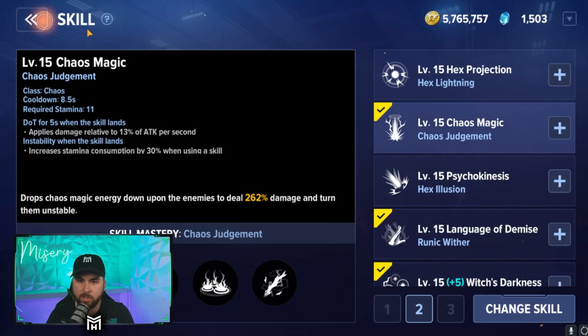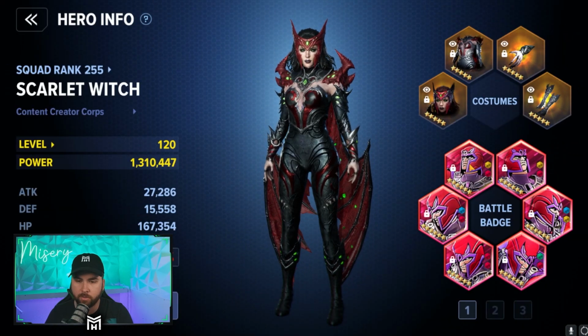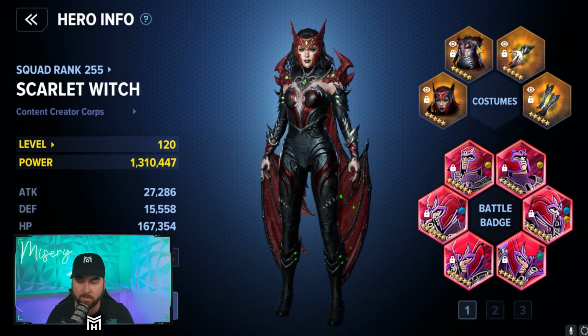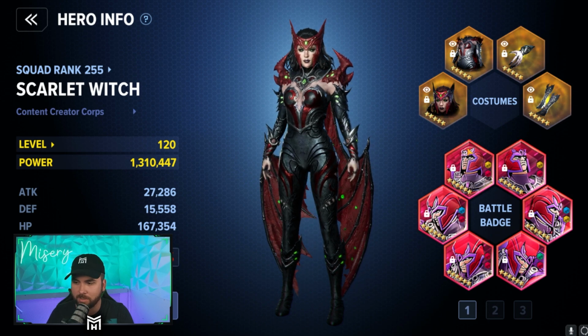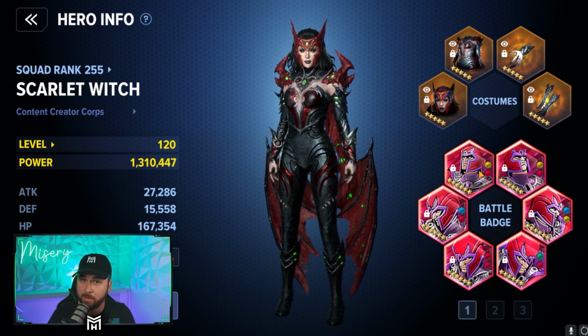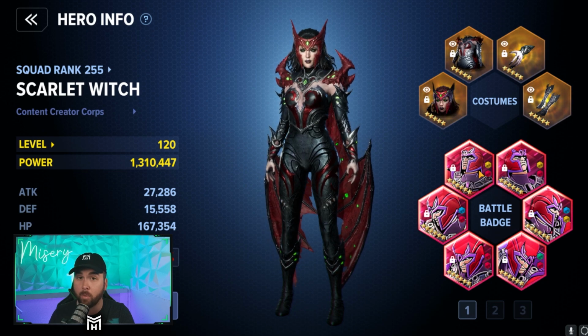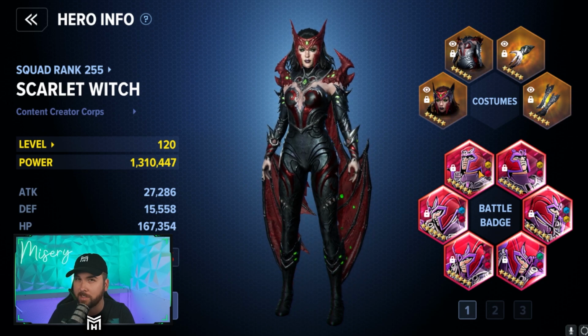So that's going to do it for our skills. Let's go ahead and talk about our Omega cards as well as the battle badges. So right now I just have obviously just the Dark Domain, which I did not recommend for this build. We'll talk about where Dark Domain comes into effect in the next build, which I'll have coming out later this week, because there is a very specific build that does very, very well with Dark Domain. But we'll talk about that later, a little sneak peek.